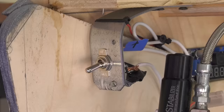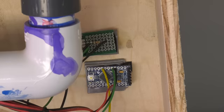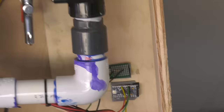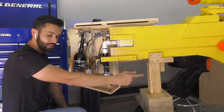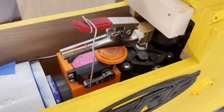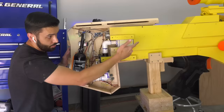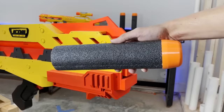Now let's talk about the electronics. To power up the system, you turn the switch to the on position. Power is regulated from 5 volts down to the Arduino Pro Mini. What this Arduino does is control the signal coming from the gun's trigger. When you pull that trigger, the signal is sent to the Arduino, and it passes to a servo which releases the secondary air valve, which in turn clears the air down the barrel, propelling the Nerf dart forward.